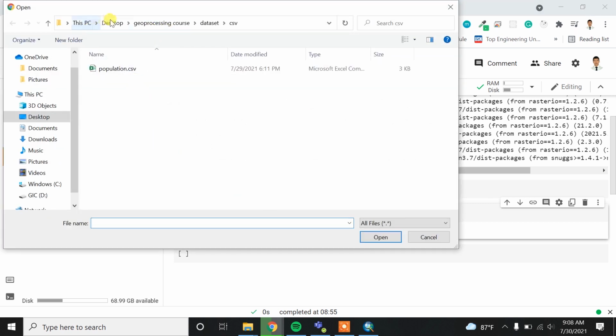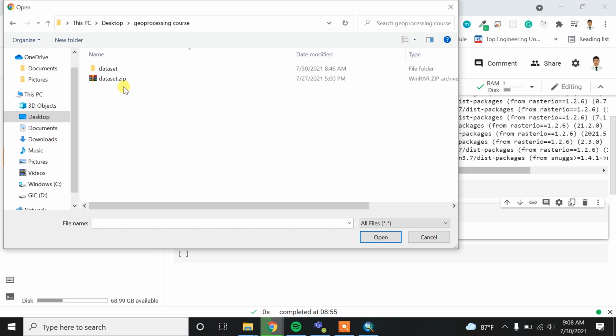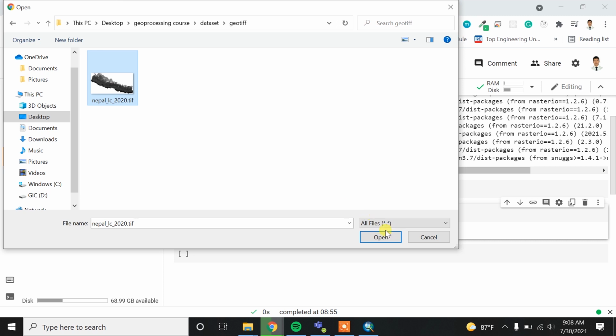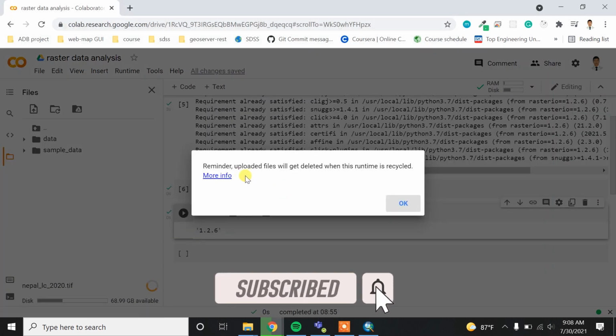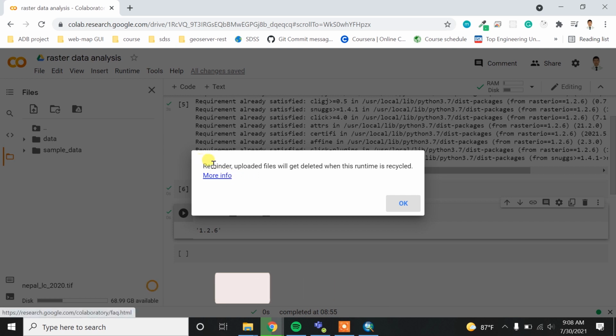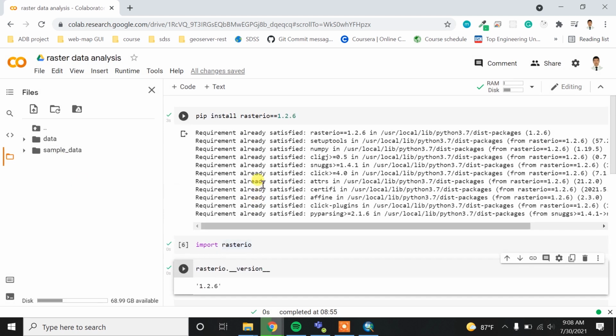For uploading the data, I have here a dataset folder, and maybe inside GeoDev I have this Nepal data. One not good thing about this Google Colab is that when our Jupyter notebook is restarted, or when we close this file, the uploaded file will be lost, and then we have to re-upload it again and reinstall the package.